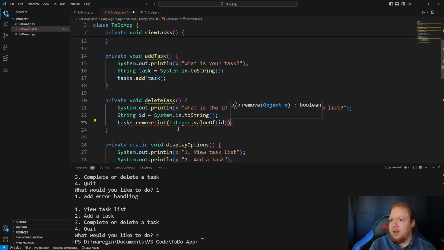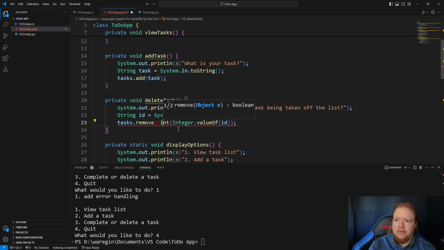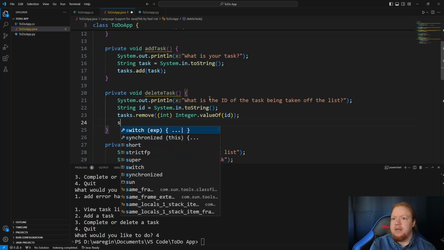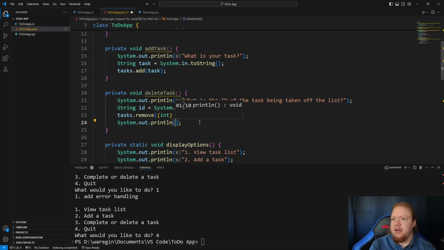Okay. I forgot how casting to an int works in Java. There we go. I think that's right. That seems to be fine. And let's add an extra empty line after that as well.